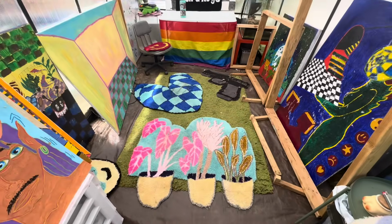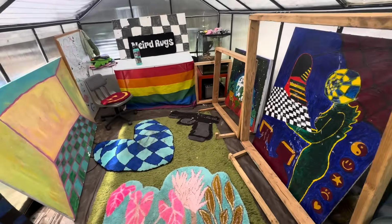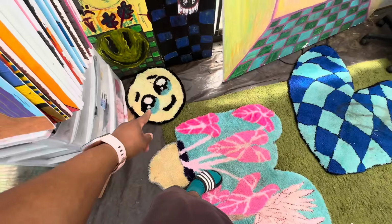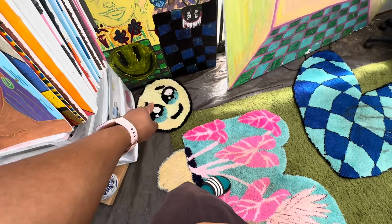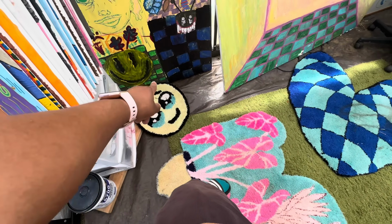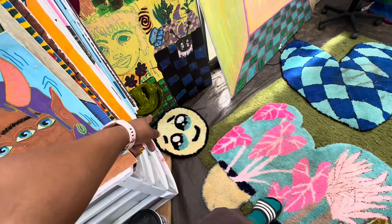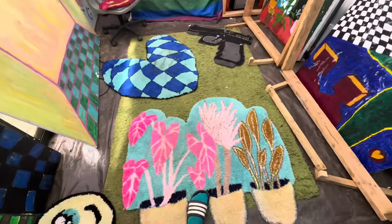All right, here's the result in here. I ended up, where did I end up putting that thing? Oh, this thing. I just don't like that rug that much, so I might even just throw it away. But I don't know, I think it looks kind of cute over there. It's right next to that smiley face on that painting. So here's the rug setup.